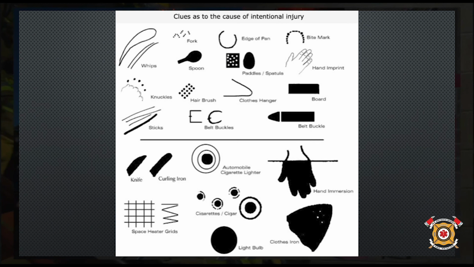etc. Here is a really nice diagram of things that show intentional injury. So you see belt buckles there, you see cigarette burns, etc. Anything that's an immersion burn would be concerning too. I like this slide because I think it's really helpful to show what things look like. Sometimes we can be wrong, but it's nice to know that if there's something that looks a little off and it looks something similar here, you want to say that you're concerned enough to get evaluated.